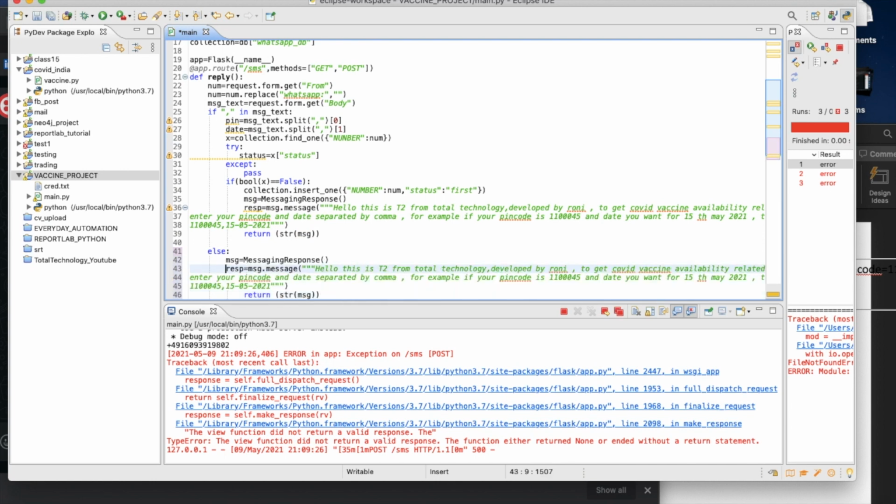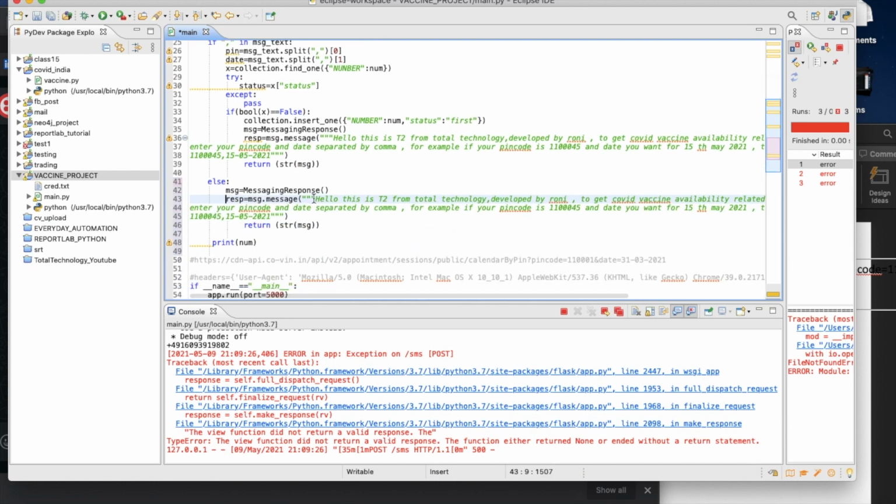You entered invalid input, because it is looking for comma separated values, so that is why. Invalid input.